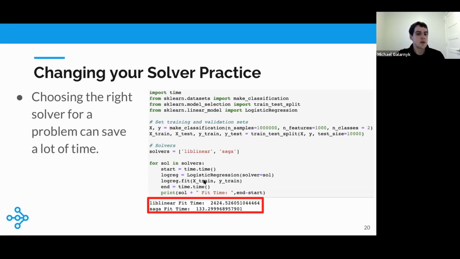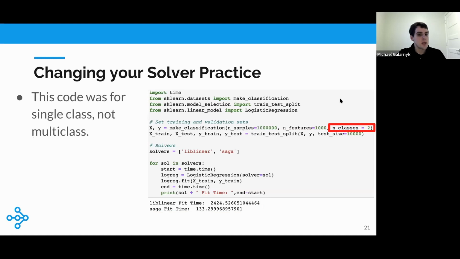What this code is basically showing us is the time it takes to train for different solvers. For liblinear on the same data set, it took 2,400 seconds. And when we went to Saga, it took roughly 133, so like 2 minutes. And I should note that it's not always just about getting the fastest convergence. It's sometimes about the application you have. Something you can always consider when you program is, are you picking the appropriate solver? Just like, are you picking the appropriate hyperparameters or even the appropriate model for the problem?